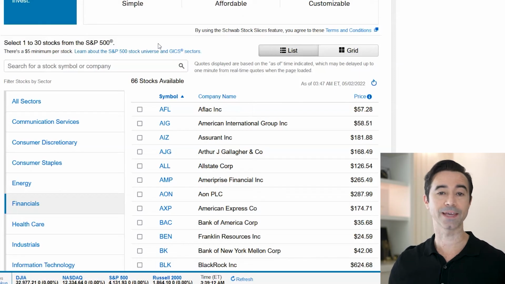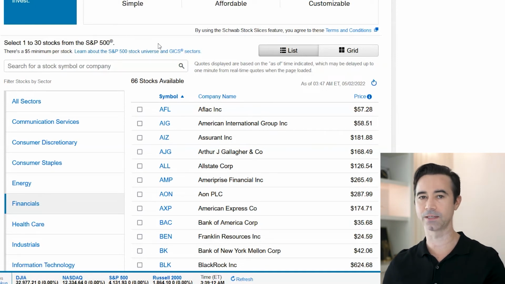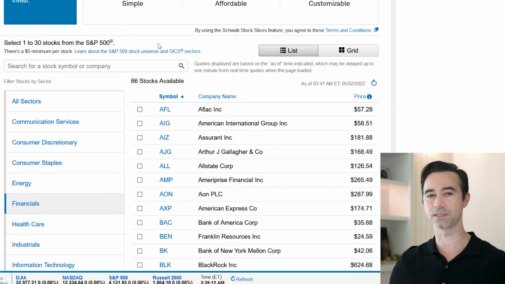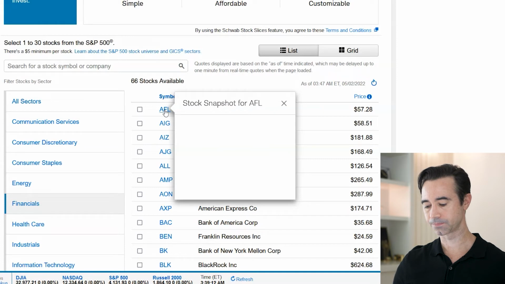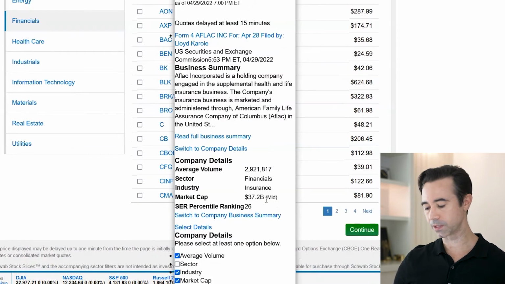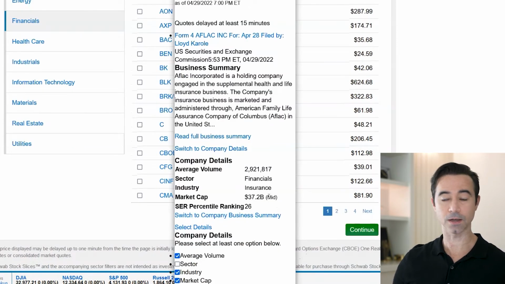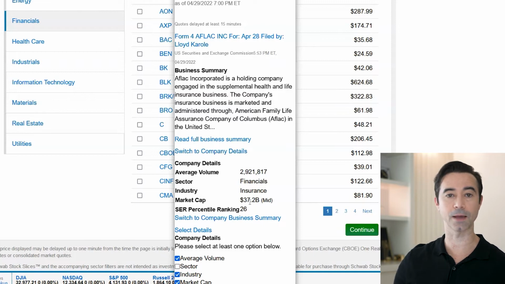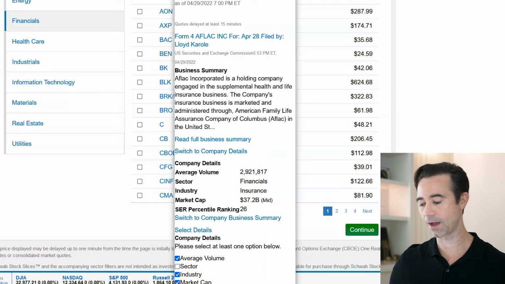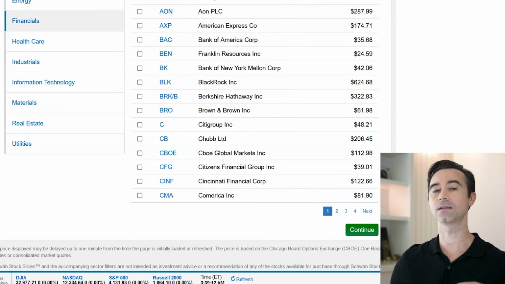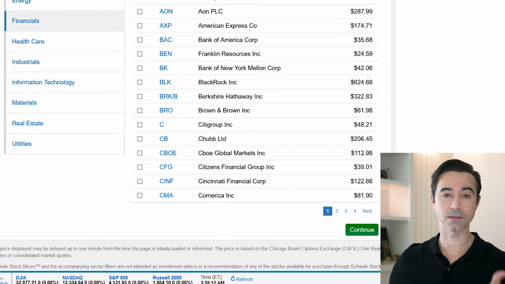So if you're looking for a small cap stock, a little stock under $1 billion, you're definitely not going to be able to find it in here. There are going to be larger companies, for example, a company like Aflac. Let's see how big Aflac is. Aflac's $37 billion, so it's a mid-cap stock. So $37 billion is still a mid-cap, right? So you're not going to get really smaller companies, maybe even $2 billion or less. You probably won't have access to that in this product that Schwab is offering us now.